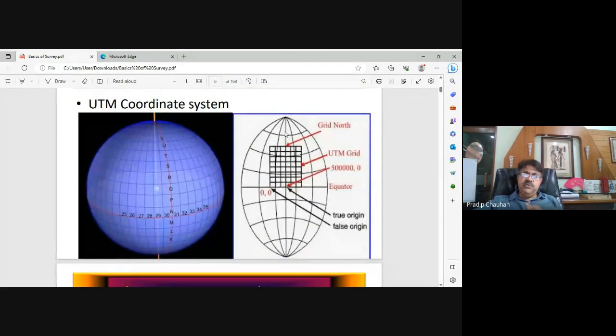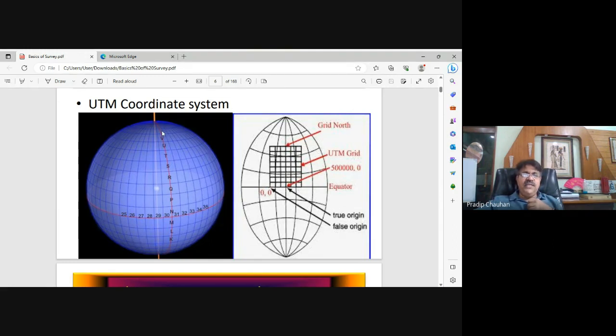Another is the UTM coordinate. In the UTM coordinate system, we divide the entire Earth into different zones. There are zones labelled starting from A and B. On the South Pole, we are neglecting those, and we start with C, going right from C to W, X, Y, Z. Y and Z have again been neglected at the North Pole. That circle has been omitted.